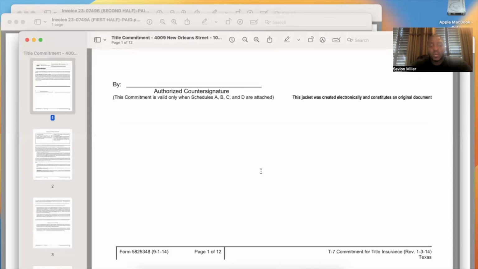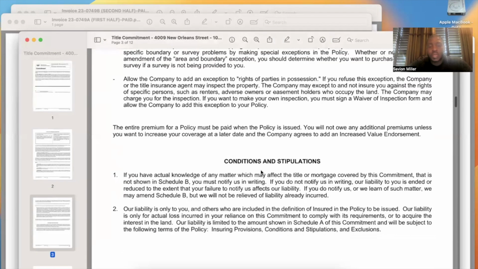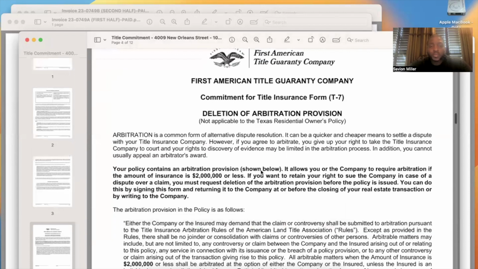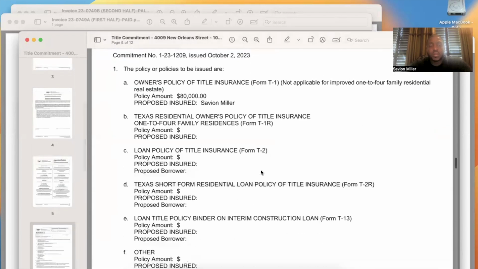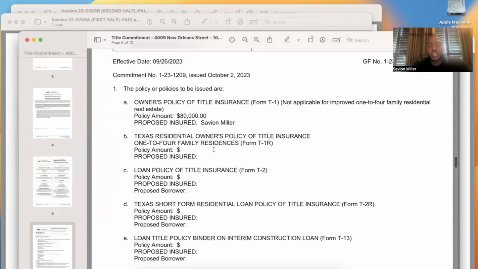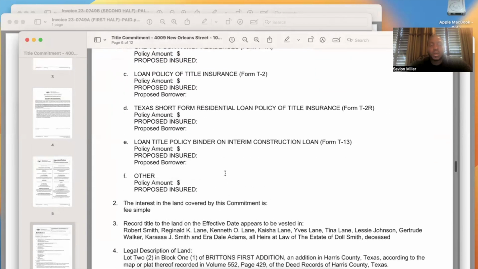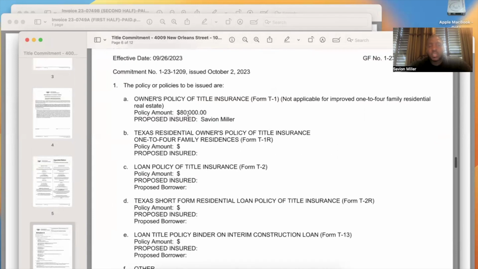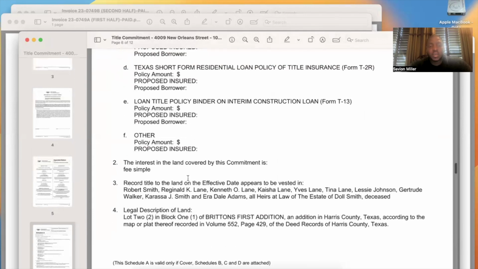When you get the title commitment, you have your Schedule A, B, C, and D. I would say the most important, well, it's good to know all of them. Your Schedule A is going to go over who owns the deal. It'll have the address of the deal, how much I have it under contract for, $80,000, and who owns the land.